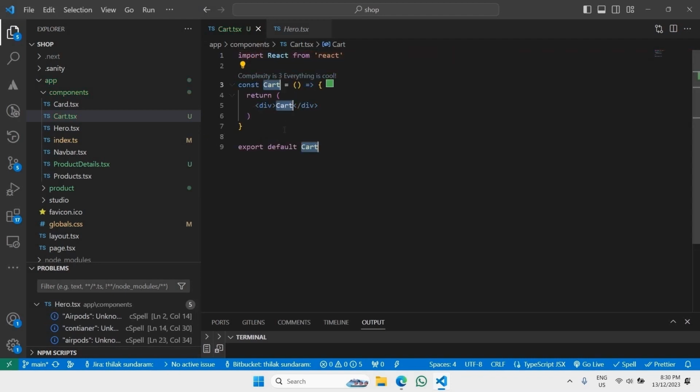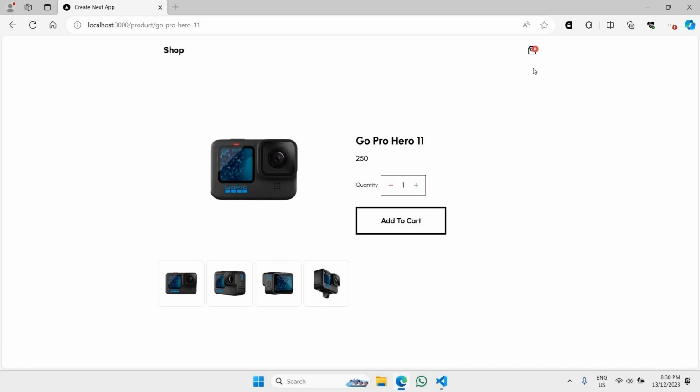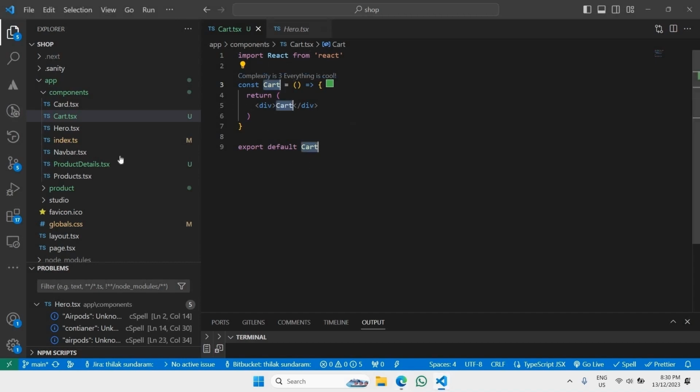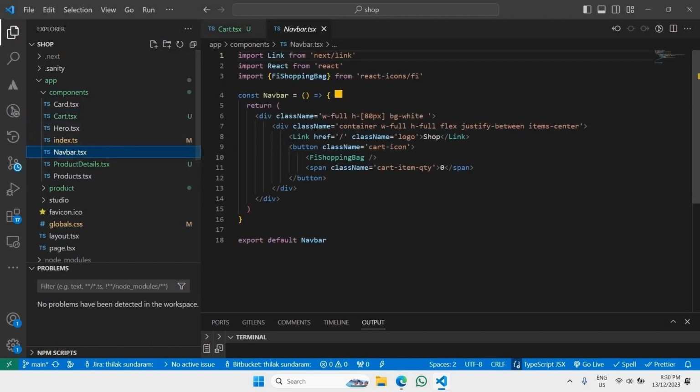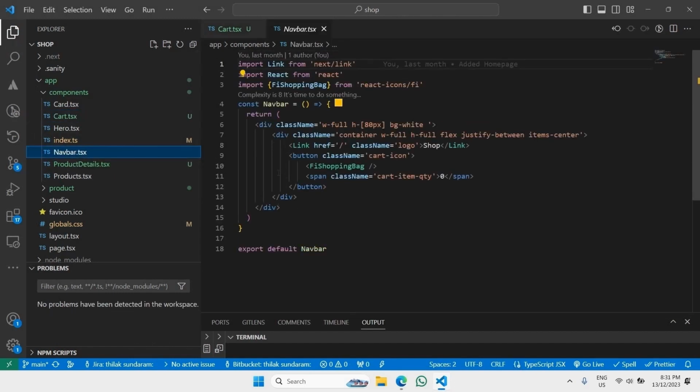And let's call this cart in order to make sure to render this component in our page. I like to make sure this cart pops out every single time we click on this particular button that stays inside the nav bar. So by right, we should call the cart component within our nav bar. We need to place the cart right after the last outermost div here. So it's going to be like this, cart.